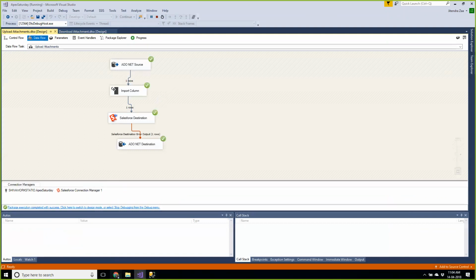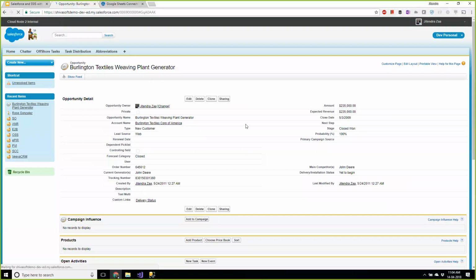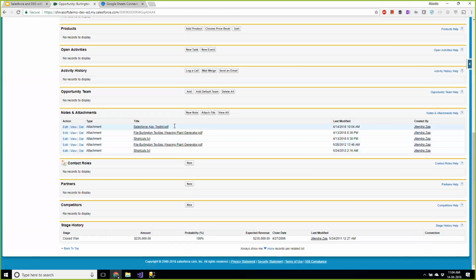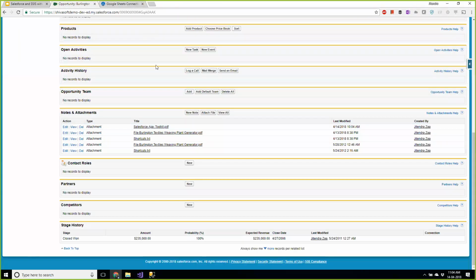Perfect. Seems everything is good. Reload it. And we got our file. That's all. And if I go on view, the file content is not corrupted. Sometimes it happens that you upload a file but you're not able to read it, but that's not the case here. So that's all for the demo for today.